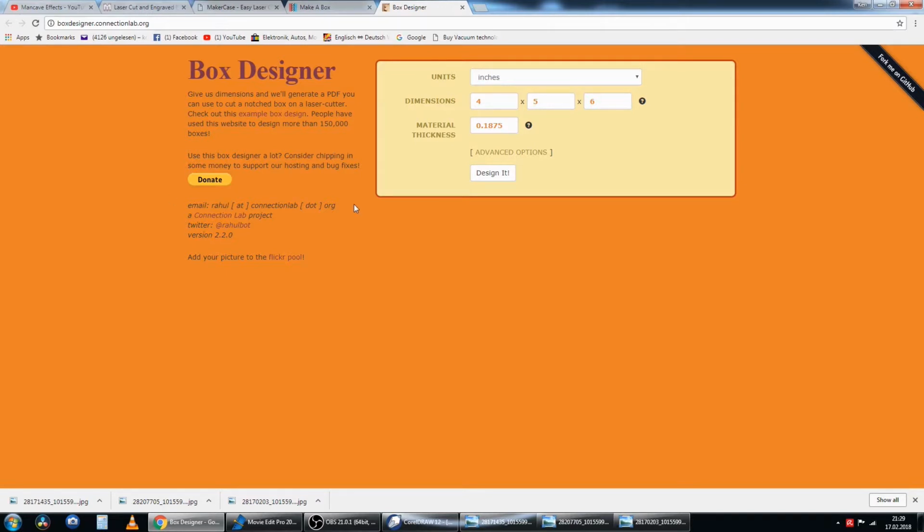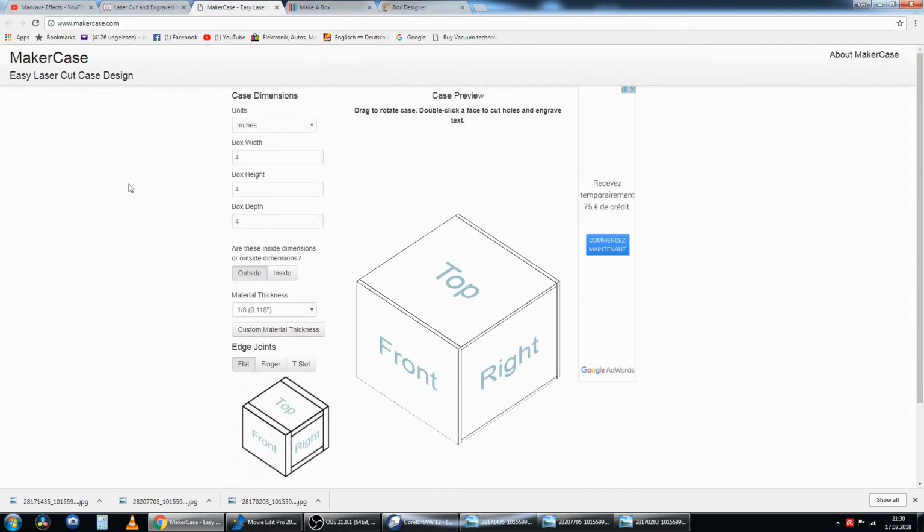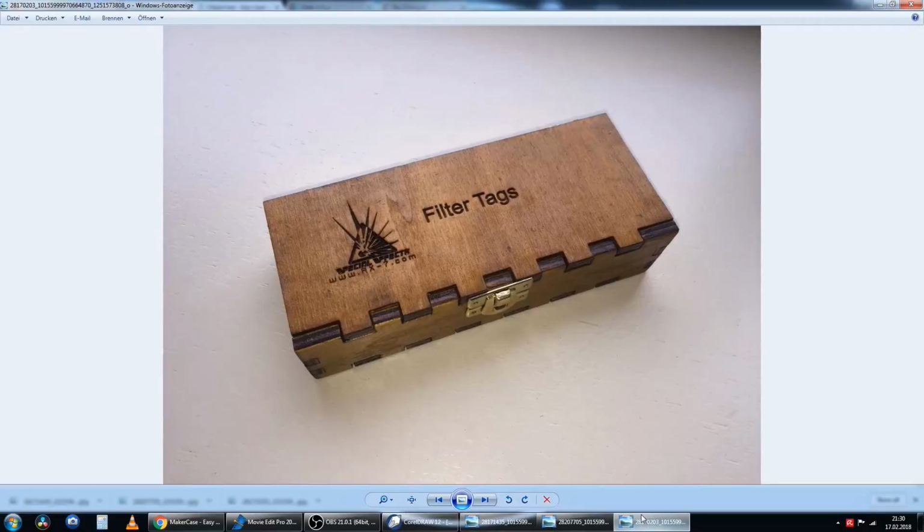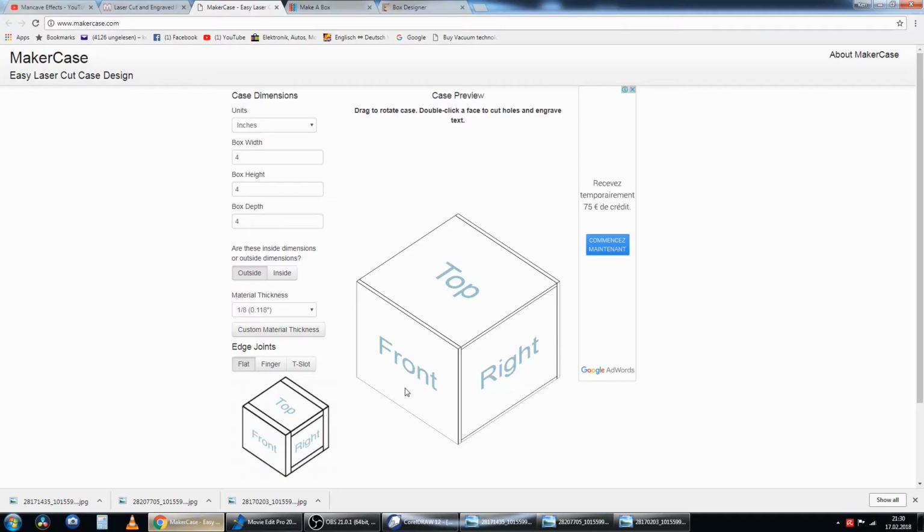What I mostly do is build boxes that have teeth that grab into each other, because this is the simplest thing you can put together. You just need a couple of drops of glue and it will stick together. Sure, you can also create boxes like this. There are web pages where you can create a heart shape box or a round box or whatever. I mean, that's all up to you.